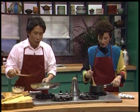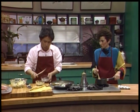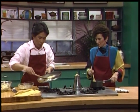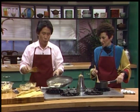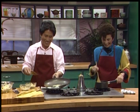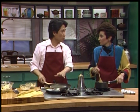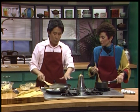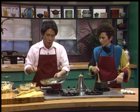Let me show everybody how easy it is to toss food around, okay? You can do it in a wok. I want to show you how to do it this way. Let's get rid of these first. Wow, look at this. Nice and golden brown. When this is brown, you've got to cook this for about 1 to 2 minutes. Otherwise, they are not cooked, because you want to make sure the potato is nice and cooked. Crisp. Stir it and crisp.